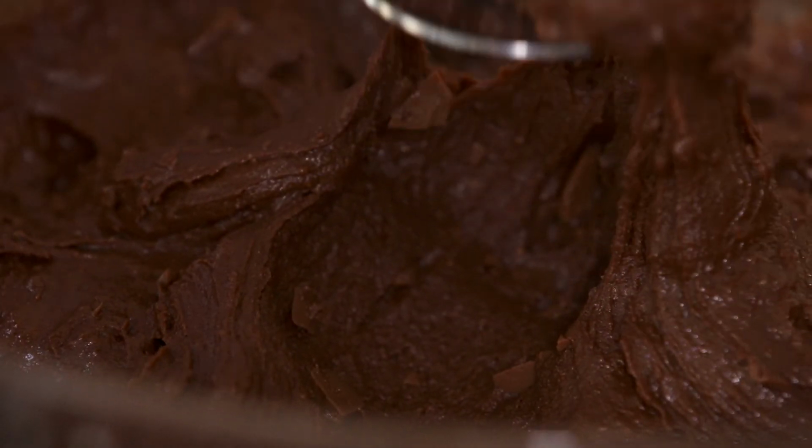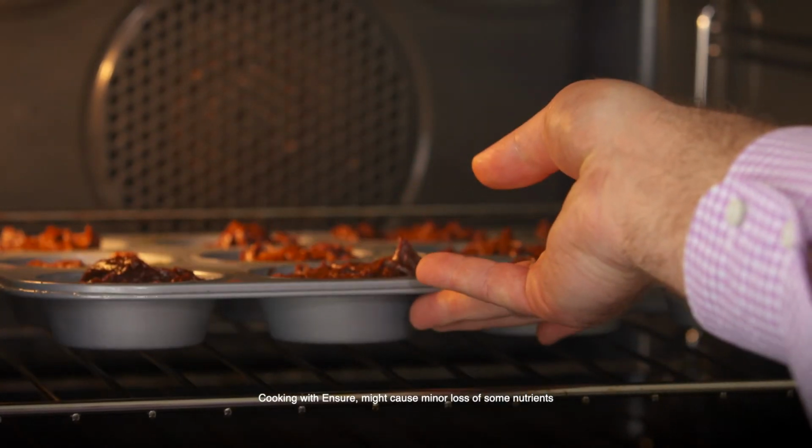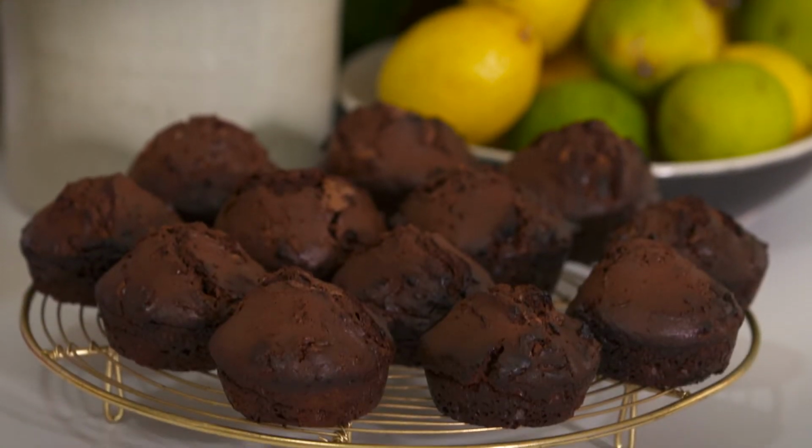Next, fill 12 baking cups, filling each cup 3/4 full. Bake for 15 to 20 minutes at 200 degrees. Remove from the oven and allow to cool on a wire rack.